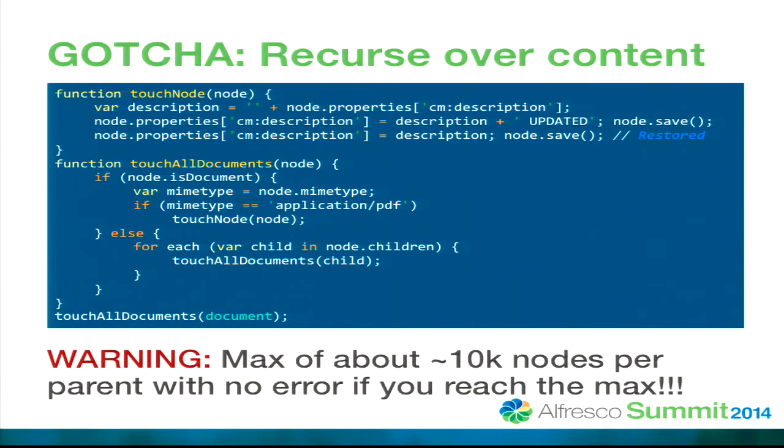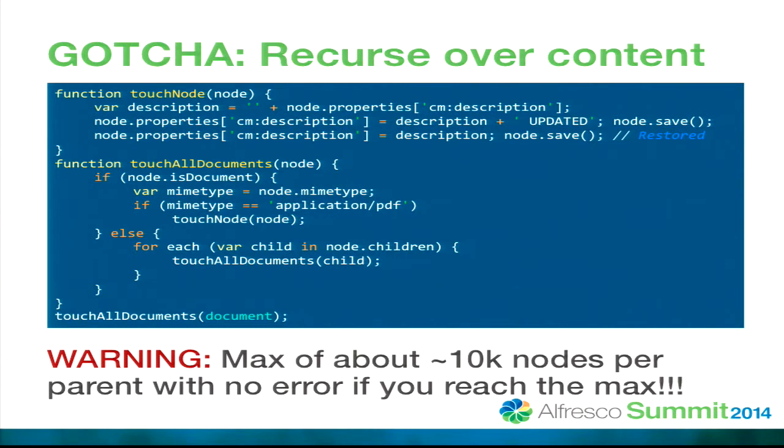So I have a bunch of code samples now. You don't really need to spend a lot of time focusing on these, and there's a lot more samples in the deck if you download it. But I kind of wanted to call out some common things we run into. So one case that we have for recursing over content is we needed to reindex PDFs. We were having a problem where PDFs were not indexed properly. So I can't use search. I have to iterate over the content. I have to find out, hey, is this a PDF document? And then all I want to do is make some update to the node, which will trigger it being reindexed, right? And so that's what this script does.